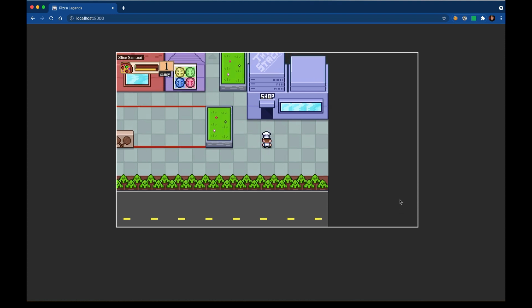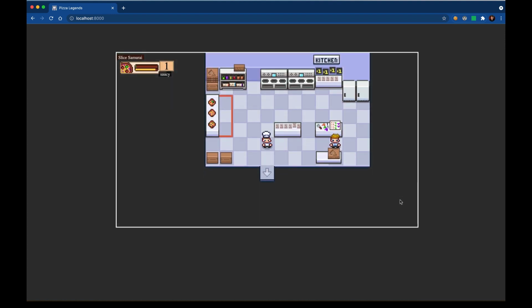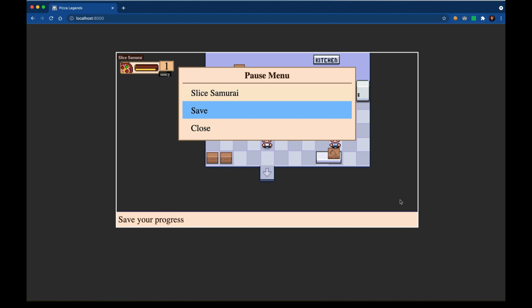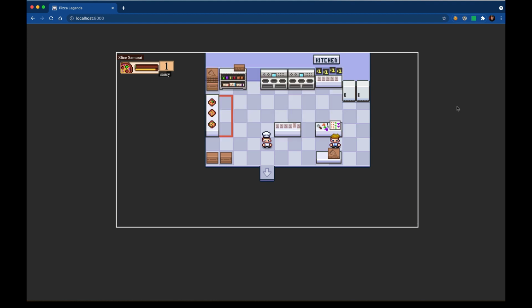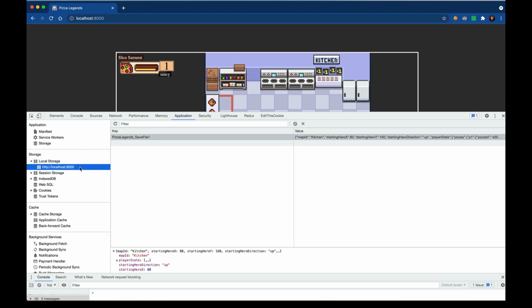Okay, I'm in the game again. Here I come into the building. In here, I'll pause the game and hit the save option. Now, if I open the DevTools in Chrome, and open the Application tab here, on the left there's this local storage spindly thing. You can spindle that open, select the domain that you're running the game on, and then you'll see the local storage that we wrote here.